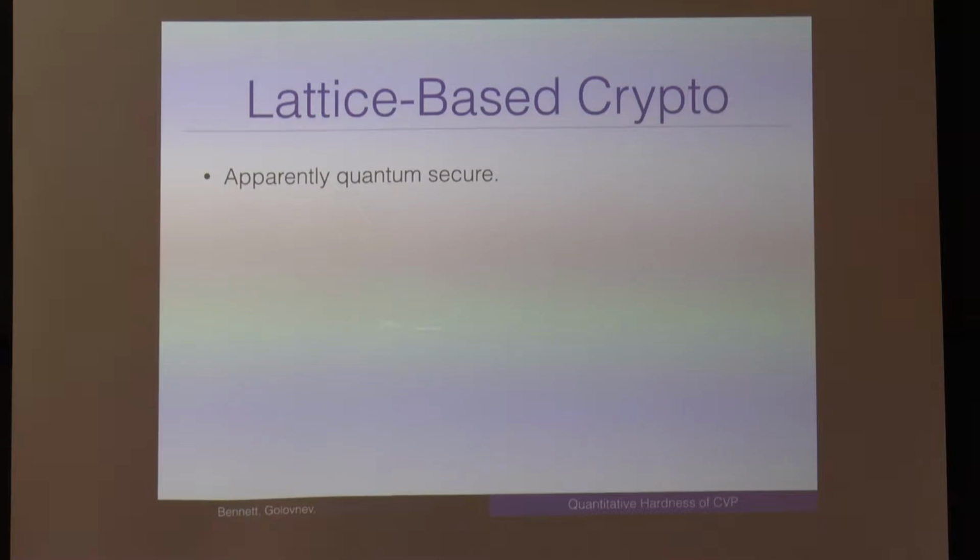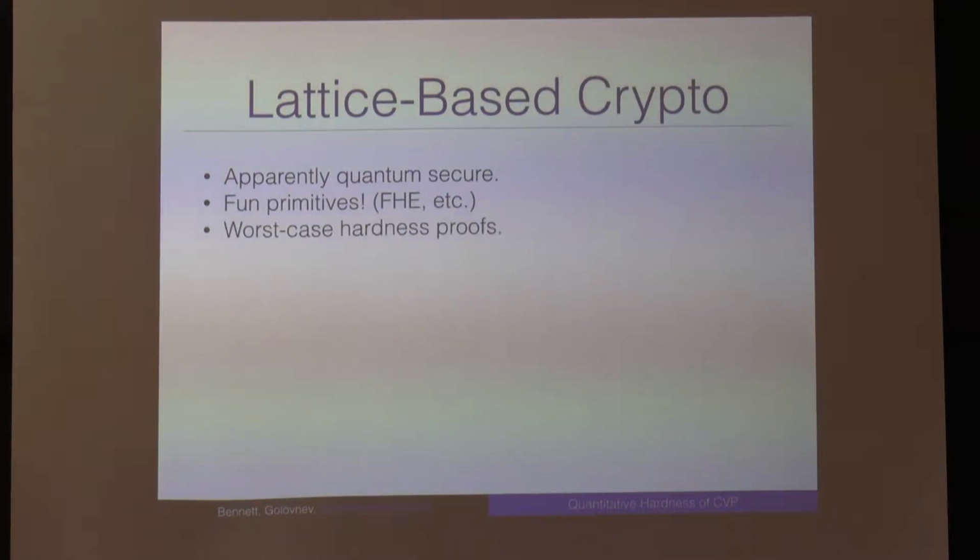Lattice-based cryptography is really cool because we have public key cryptography that seems to be secure against a quantum computer, as far as we know. This is not true of what we typically use now, like RSA, which is based on factoring, or stuff based on discrete log, because both of those are known to be broken by quantum computers. You can build really cool primitives with lattice-based crypto, like fully homomorphic encryption, due to Gentry. And these things have worst case hardness proofs, where we know that they're as hard as worst case problems as opposed to average case problems. And perhaps most importantly for this talk, these things are about to be used by a lot of real people, like on the scale of the internet.